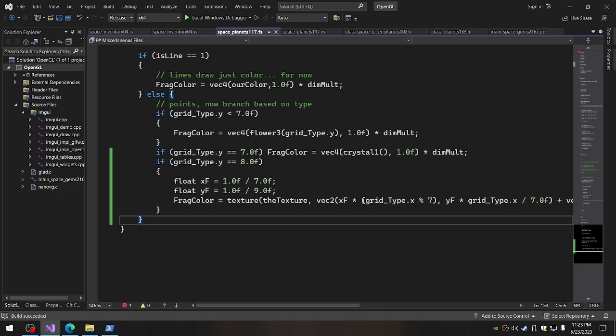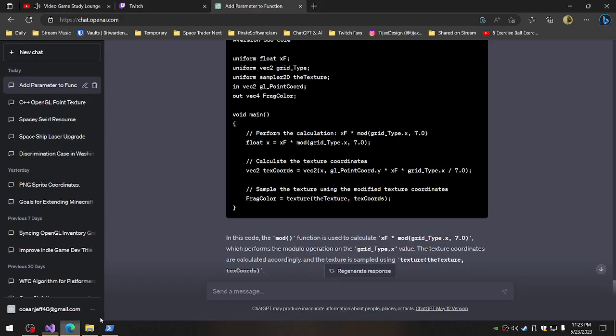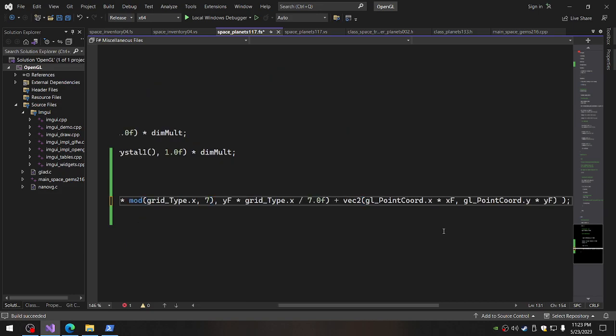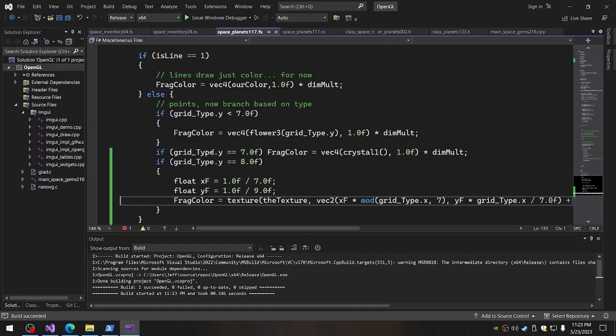So this one, mod. Is that what you're wanting me to do? Mod grid type x comma 7. So does that return a float times xf equals the times xf? Does that work? Oh, it doesn't give an error, and it doesn't show the graphic.